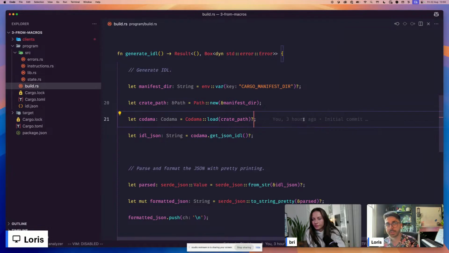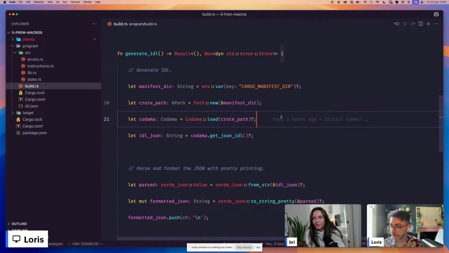But there are situations that are completely valid where a framework may want to offer its own type of IDL, because within the domain of that framework, some things might be very specific and might make no sense to live in a Codama IDL. By not having this information, the framework would suffer from some of the utility it could provide. So I don't think the two are mutually exclusive. I think they can all live hand in hand together, is what I'm trying to say, basically. Yeah, that's awesome.